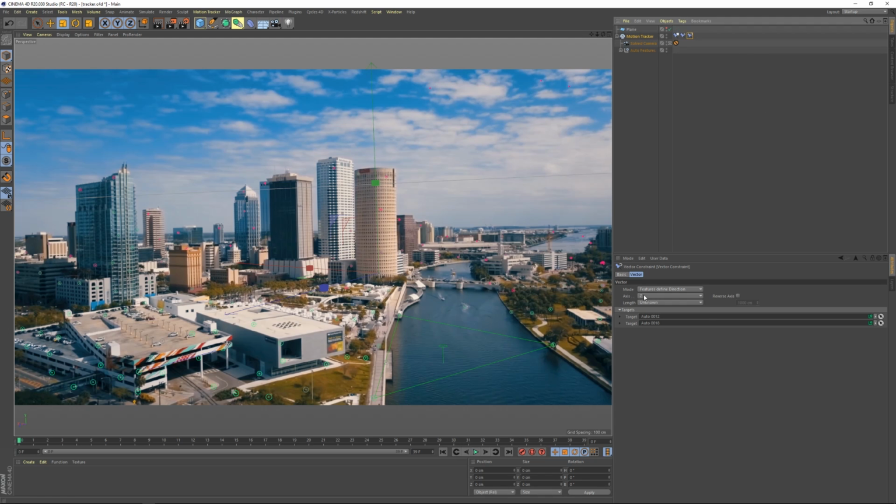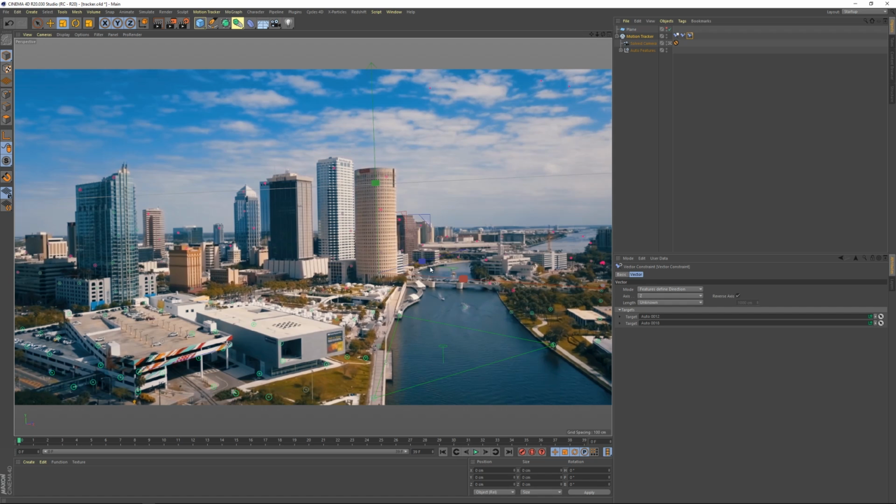Then I'm going to set the axes to Z, and select these two points right here. You can see now our center point is here, our x-axis is running along that, and our z-axis is running along this. So that gets our camera set up. Now we can start building parts of the scene that we're going to want to have our grid on. I think mostly we're going to do this building, these taller buildings out here.